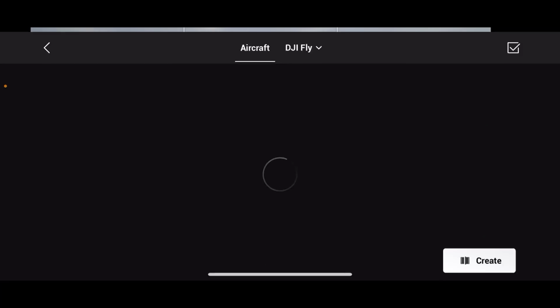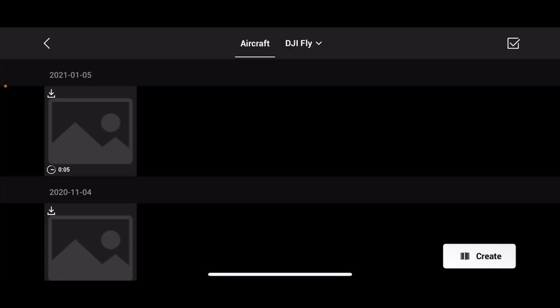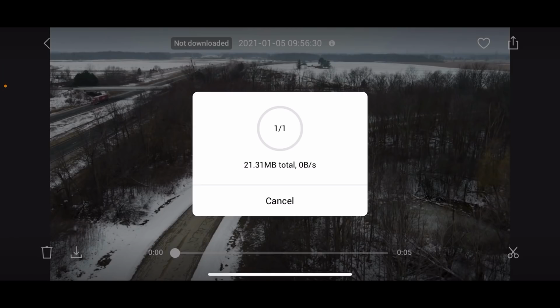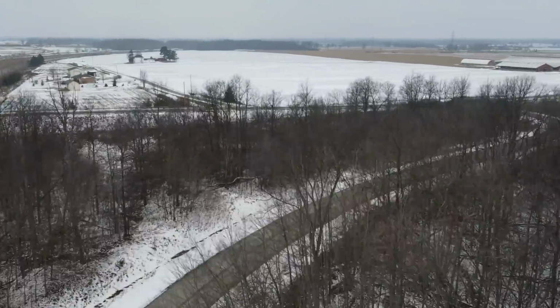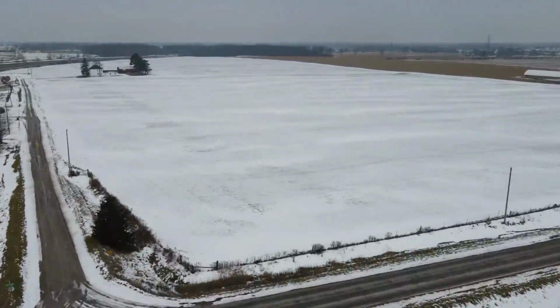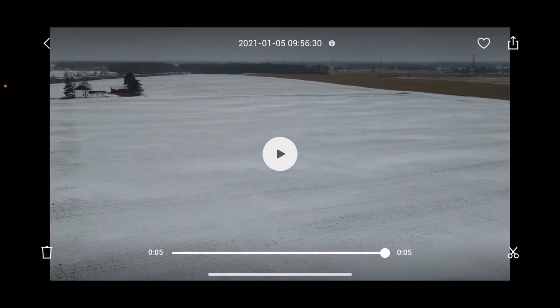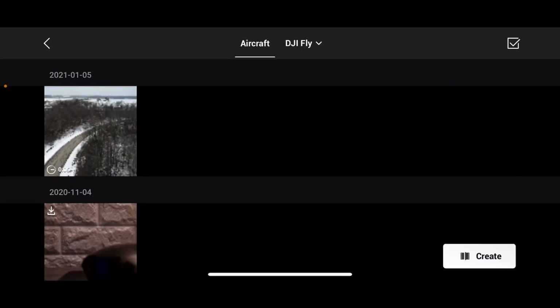Let's go to our gallery and we'll take a look at the hyperlapse we just made. And there you can see there when I was doing the turn. So yeah, like I said, nothing too interesting, but it works really well. And I know that's a feature that a lot of people have been waiting for. It'll be interesting to see if they can include that cruise control into some other flight modes. I know I could think of some other scenarios where that cruise control would come in handy.